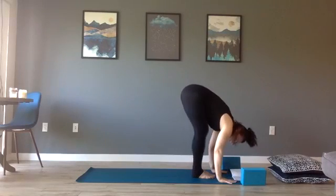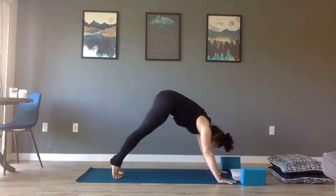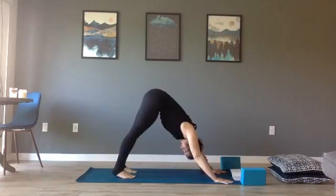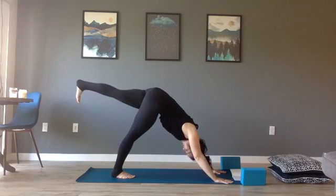Plant those hands, bend those knees, and step on back to a plank. Option to chaturanga if you know it. Or straight back into your downward dog, hips coming into the air. Okay, other side, last time. Inhale, leg comes up, left foot. Excuse me, your left leg this time.